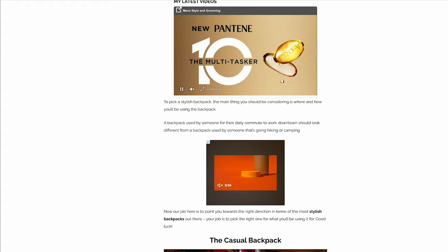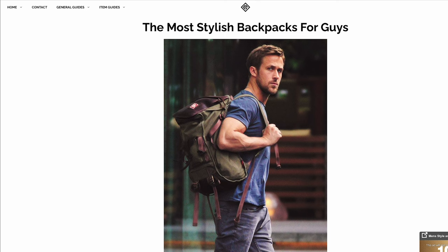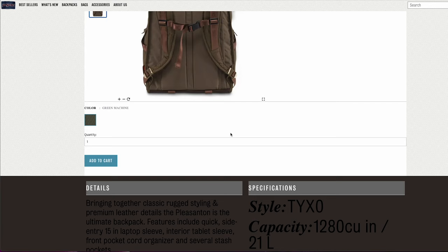So 2015, I'm looking for a new backpack and all of a sudden I see a picture of Ryan Gosling, who I'm a big fan of. I saw the Pleasanton and I was like, what the hell is that? I want to own it. It's a Jansport — that's rad — but it's leather and olive green. Sign me up. Unfortunately, when I went online to find a retailer that had one, I couldn't. But then I found one with the White Tag in stock and I purchased this bad boy. And I loved it. Was I bummed it wasn't the Red Tag? Yeah, a little bit. But it has everything I needed in terms of organization, and it has that badass look that I love.